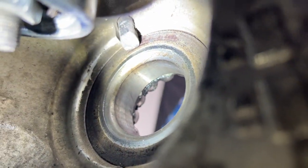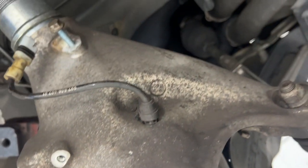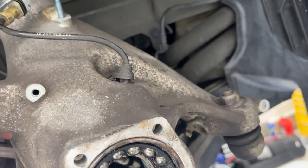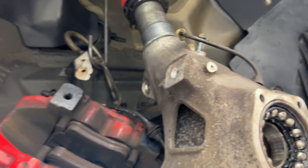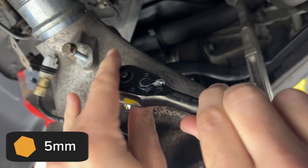Yes, and they did mention that the back of these are magnetic on these bearings, so the magnetic side has to interact with that wheel speed sensor. Right. And I guess that's what sticks through the top of the wheel carrier here, huh? That's correct. And that's what one of the sides plugs into that electrical connector. The other side is your brake pad wear sensor. It's just a little 5mm hex head screw.